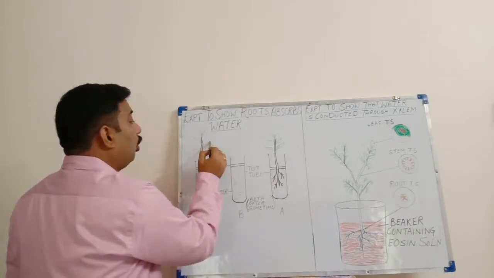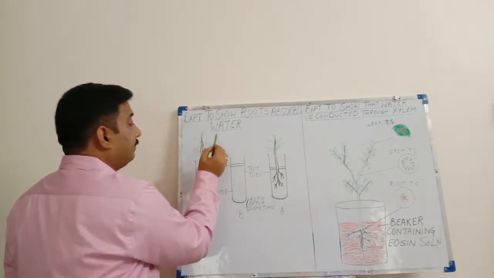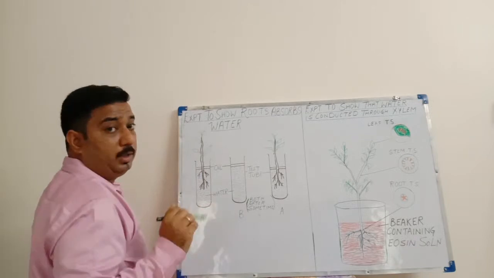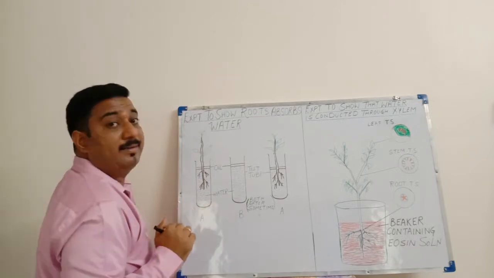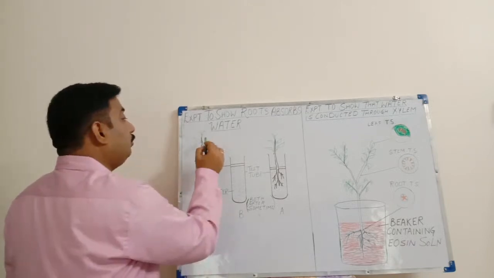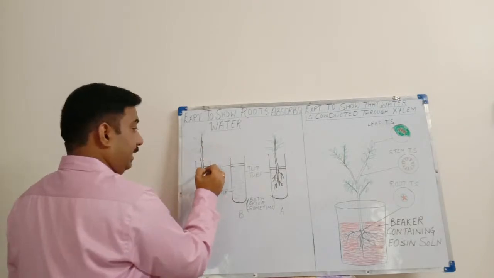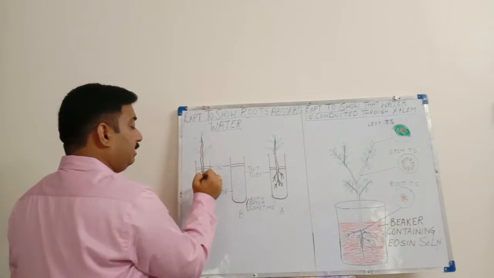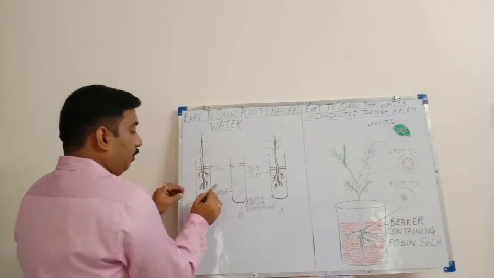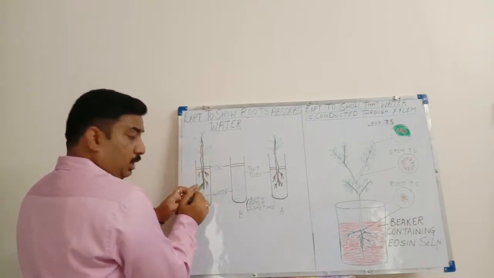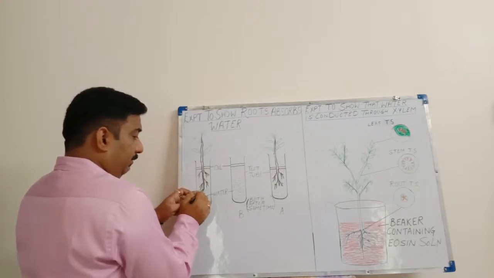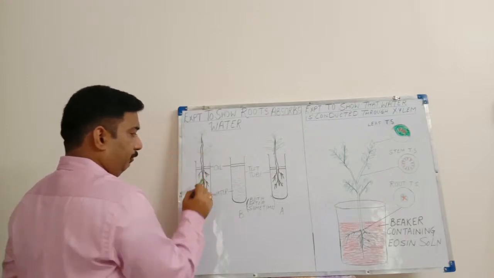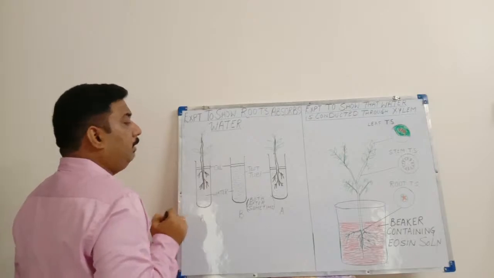Because there is loss of water from the leaves, from the aerial parts of the plant, through the stomata by the process of transpiration, due to which a vacuum is created. Okay, the transpirational pull is created. Due to this transpirational pull, a large amount of water will start to get absorbed by the roots. Okay, and a continuous channel of water will be formed inside the xylem lumen.